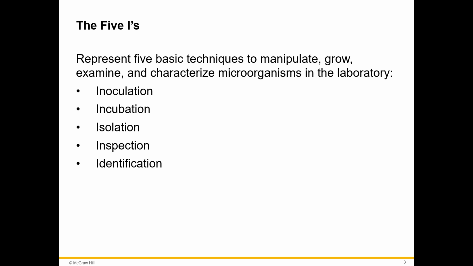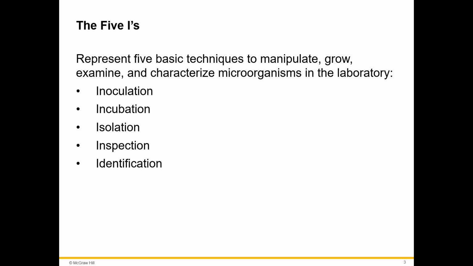So inoculation. Inoculation is the transfer of bacteria into new media. When we inoculate bacteria into a media, it allows them to grow. Incubation is allowing bacteria to grow at particular environmental conditions. If we want bacteria to grow in a laboratory, we would put it in an incubator that's set to a certain temperature and certain oxygen requirements to support their growth.